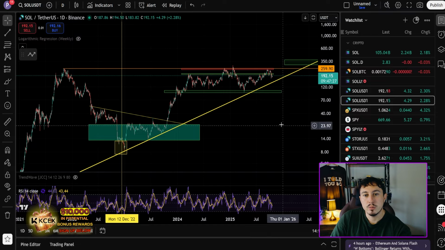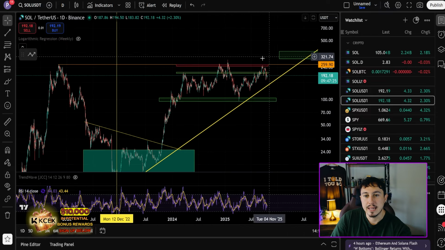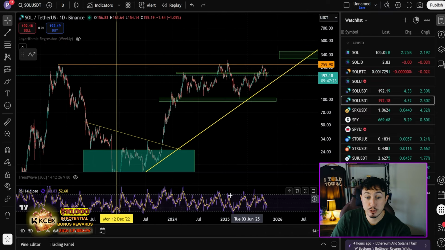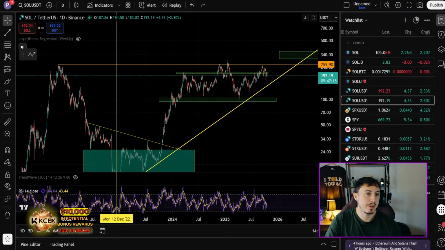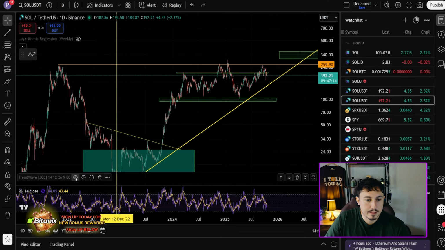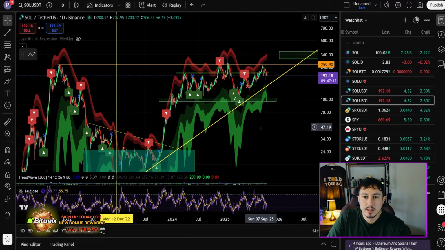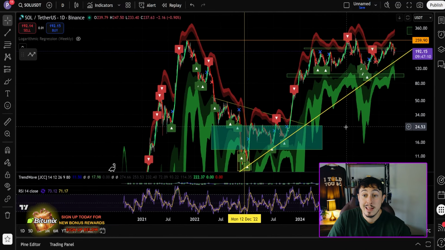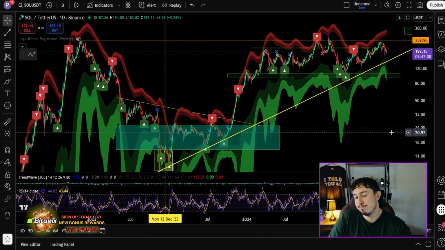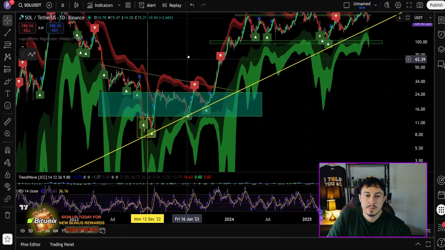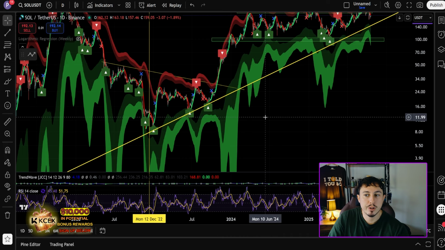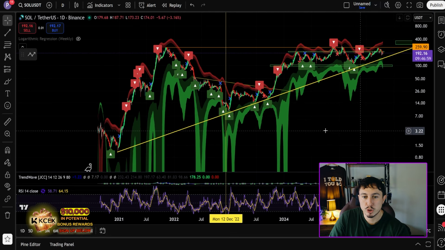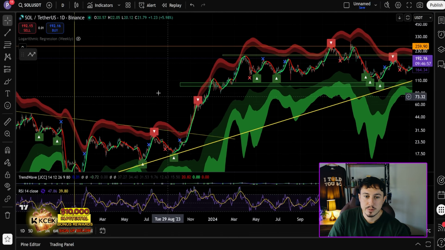Now, looking at Solana, right now there's no indicator activated. We're only looking at the relative strength index, which is just down below. Now, if I flash this on, because we do have the TrendWave indicator imported at the bottom, we're going to start to see all of these different arrows appear on the screen. If we were trying to do a big buy, or hold dollar cost averaging, or do a short position, two different things happen.